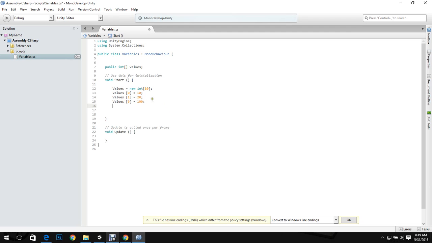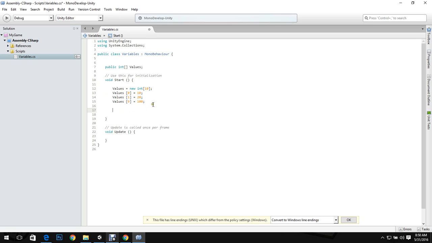This way we created an array of type integer, and we can store multiple values in a single variable. This also helps us in looping through these values.